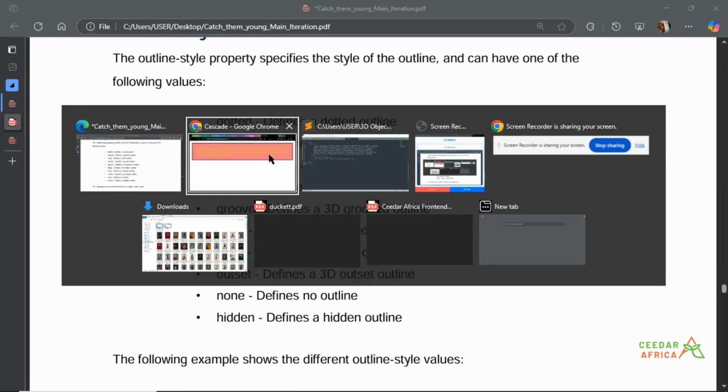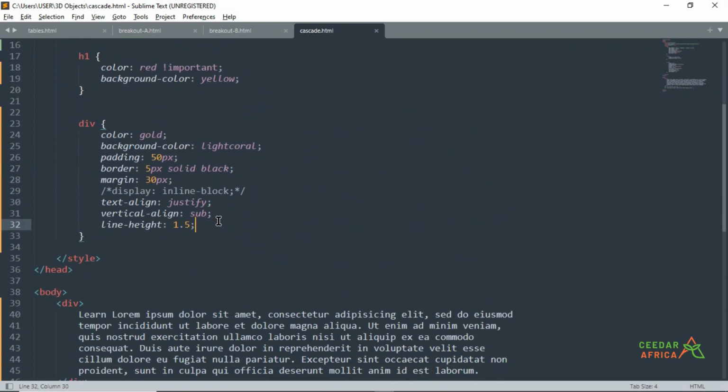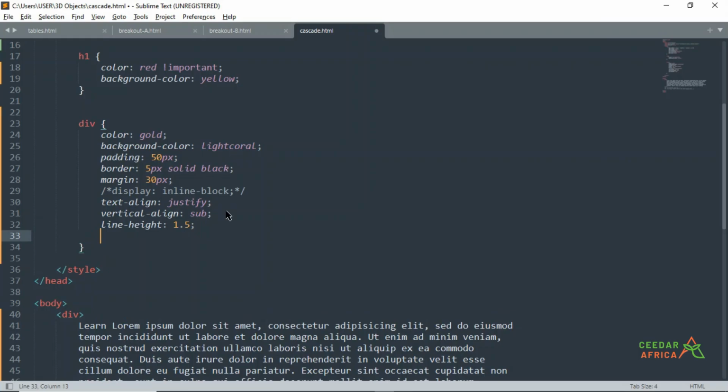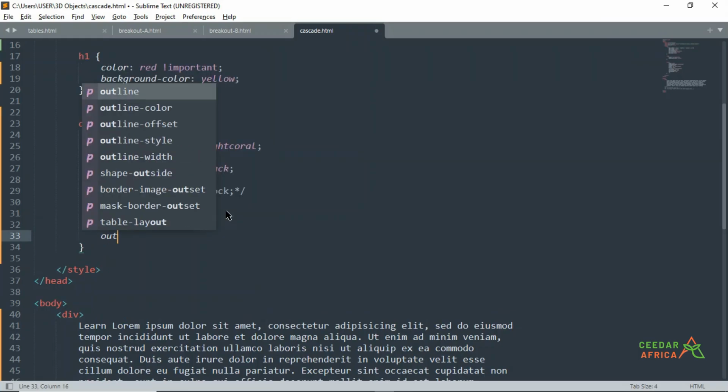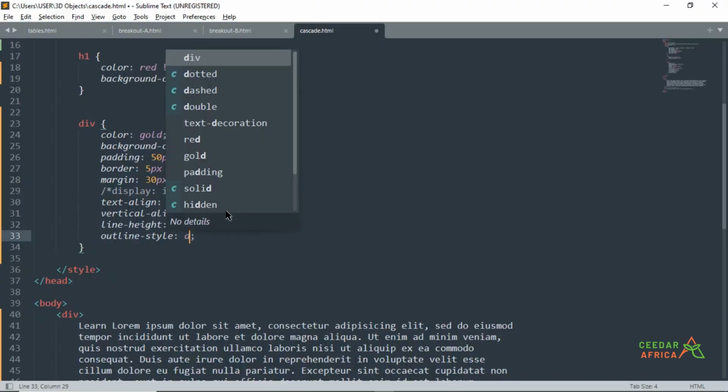So let's try and implement this. Let's do outline style. Let's do the first one, which is dotted.